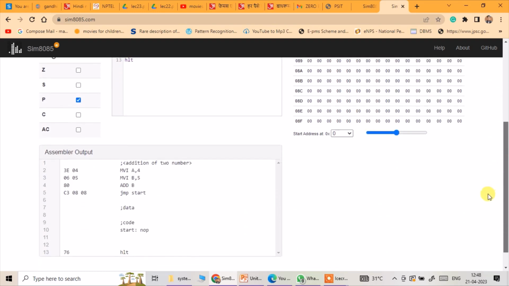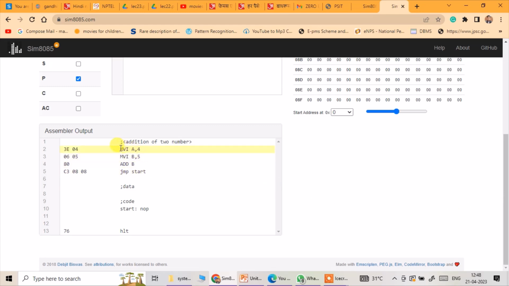Now you can see it here, MVI 04. These are the numbers. These are the hex codes that we actually write into the 8085 microprocessor. This data we will get from the data sheet. So these things we have to remember: how to enter the numbers, what operation we are going to perform, and for each corresponding one we will get these hex values from the data sheet.